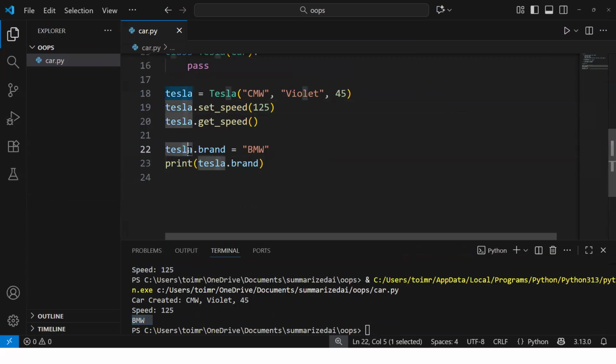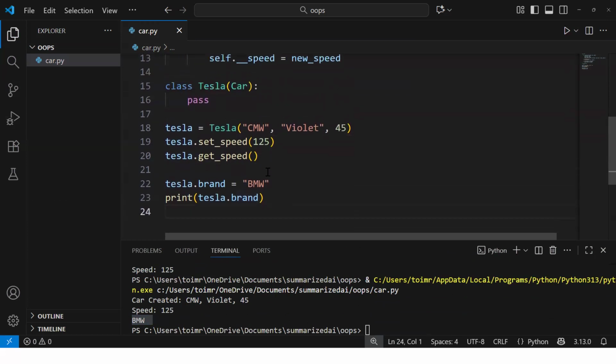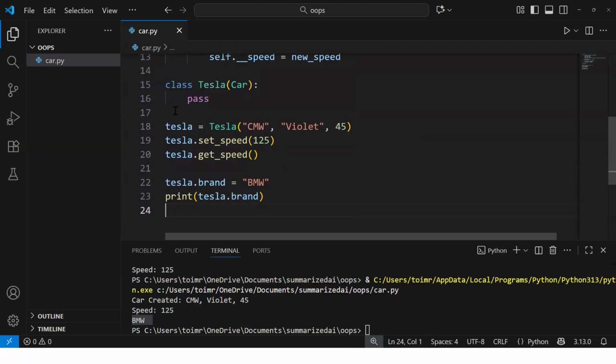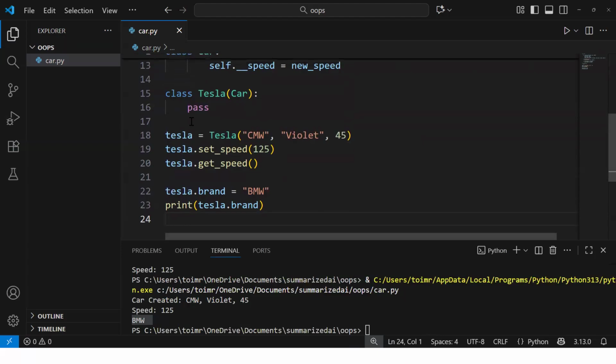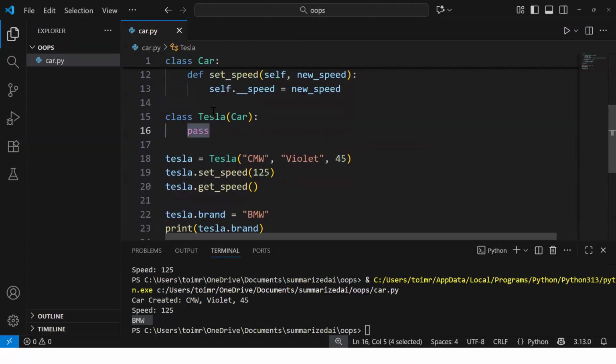Here we are able to access the attribute and assign a value because it is public to everyone. That's where inheritance is allowing us to access that variable. Now let's do one thing. Let's create our own function here.